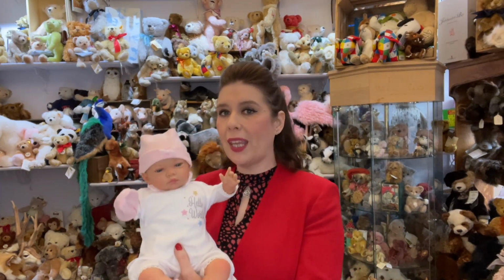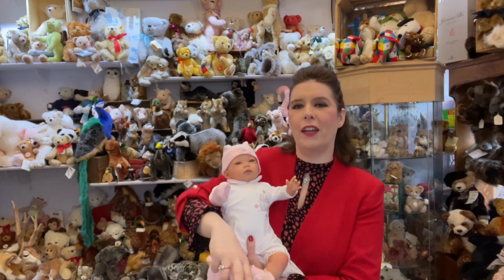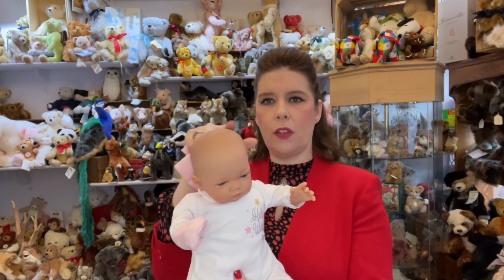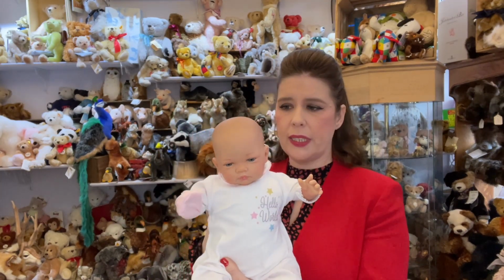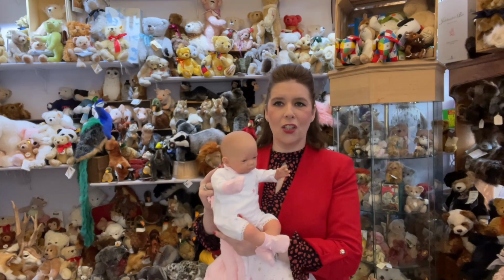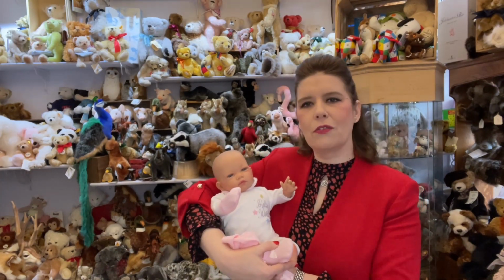So we would highly recommend this one as a starter reborn, also for a younger child, although bearing in mind it is about 3 pounds in weight, so it does take some handling if your child is very young. Now with the starter ones, they tend to have the bald baby head, but they've also got very pretty sweet expressions with light veining and capillaries. They've also got the tipped manicure, and overall we find that the younger children love the very pretty baby look, so this really is a super popular baby.